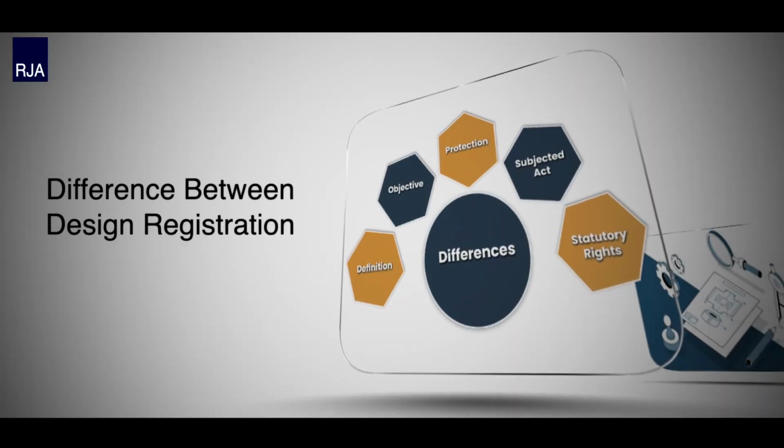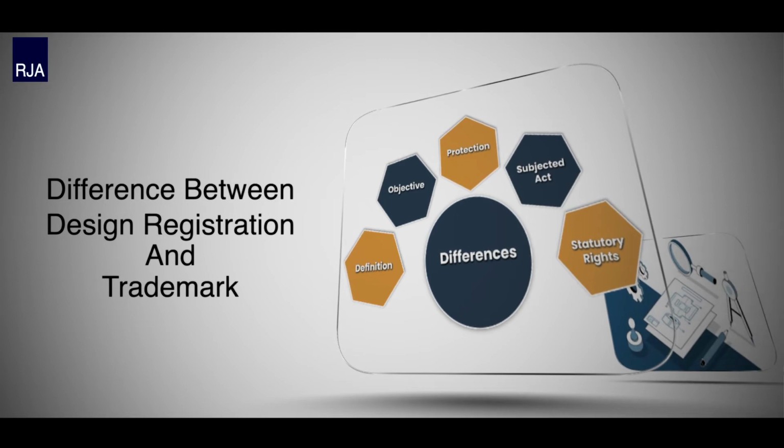Now, having discussed the registration process and the documents required for design registration, we come on to the difference between design registration and trademark registration. Firstly, a design registration would enable the protection of the physical appearance of a distinctive product you are planning to sell to the public, so long as that appearance does not affect the product's function in any way.